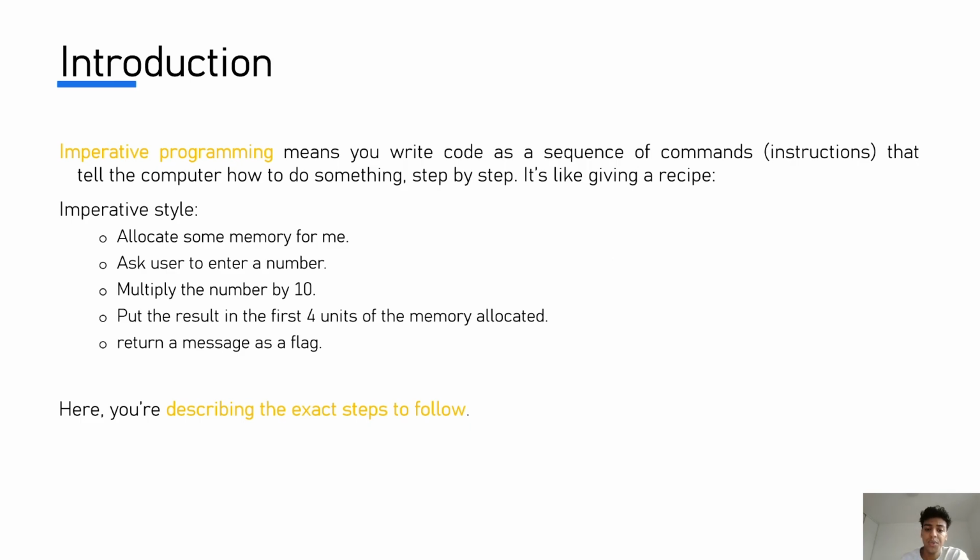It's an imperative programming language. That means we need to specify to the computer what to do step by step. We don't have objects, and it's not a functional programming language. Everything is a step to specify to the computer. I've given here an example: allocate memory, ask the user to enter a number, multiply the number by 10, etc.